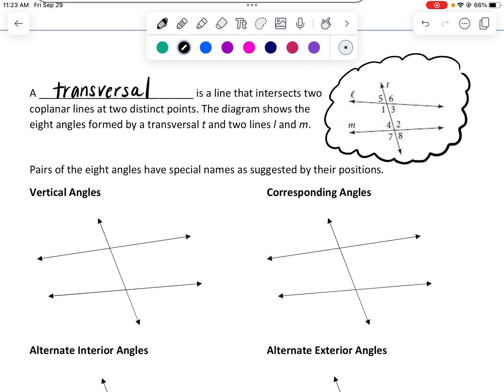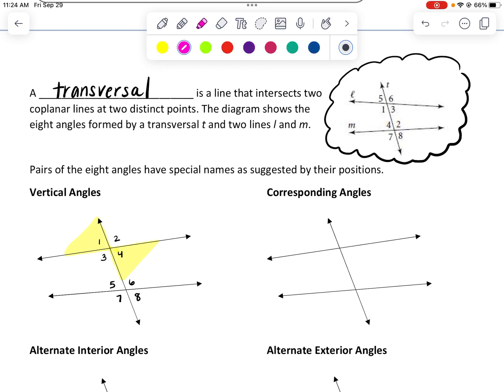So let's get started. Vertical angles. Vertical angles, remember, are two intersecting lines, and they're kind of like a bow tie. So I'm going to create some highlighted parts that show vertical angles. This angle right here is a vertical angle to this one here. So I'm just going to go ahead and name 1, 2, 3, 4, 5, 6, 7, 8.